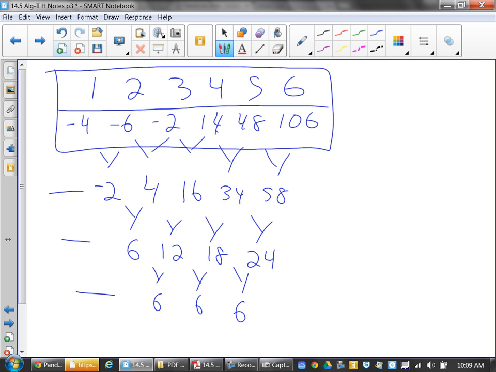Guys, question here. For the ones that are obviously not quadratic, cubic, or square, do you still have to do that to show that it's not? No, if you recognize right off the bat that it looks like it's increasing at a rapid rate, go ahead and go right to exponential. Because, you know, that one goes from a negative 4 to a negative 16. If you notice there's no change in an obvious direction, then you don't have to do it. If you notice it might go right to your natural log, go for it. No problem.